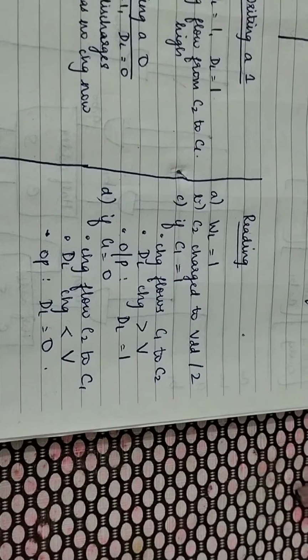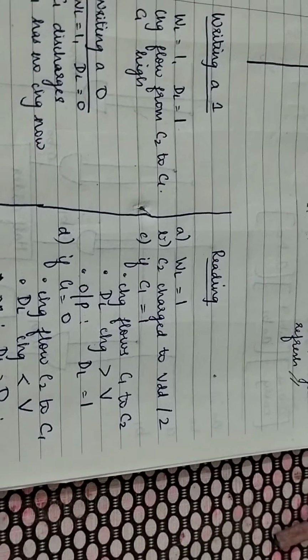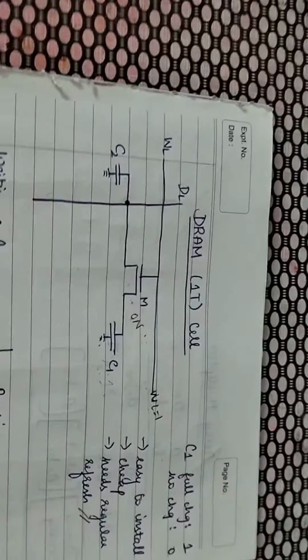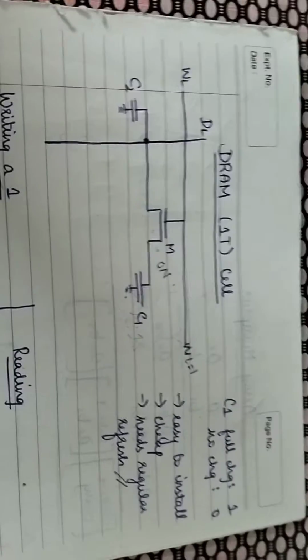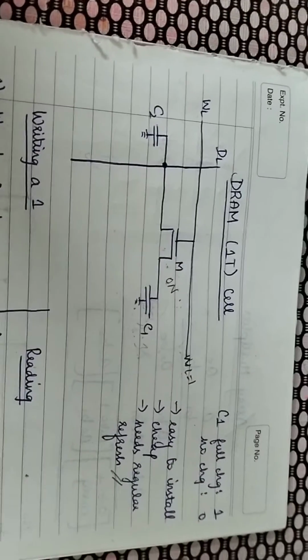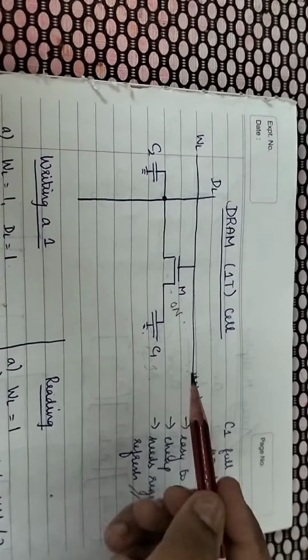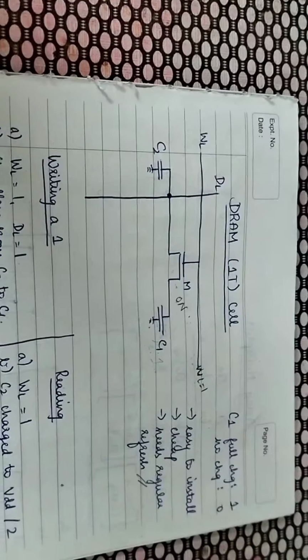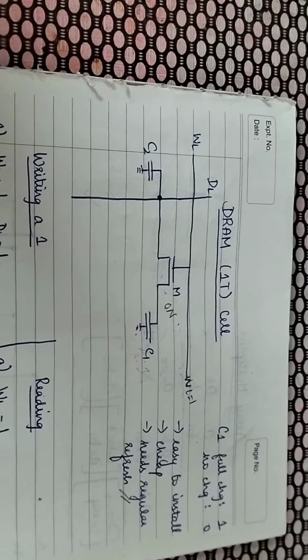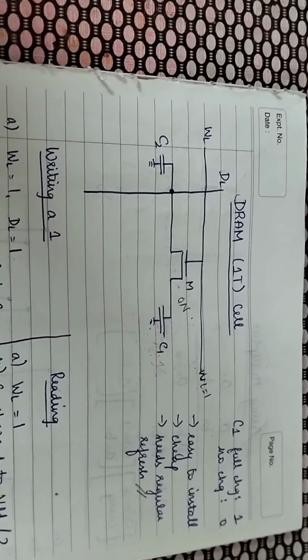How do we perform the read operation? Again, the first step is always the same. We set the write line to be 1. Now you might ask me, why are we setting the write line to be 1 when we want to perform a read operation? The answer, like I said, is that the write line is just called the write line as a naming convention. It does not tell you whether you are reading or writing.